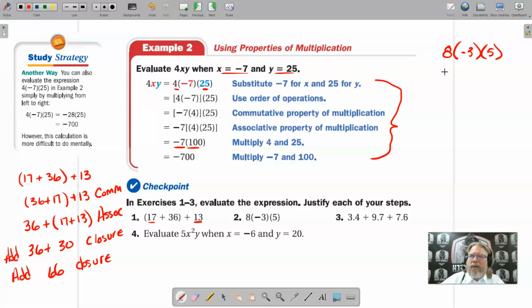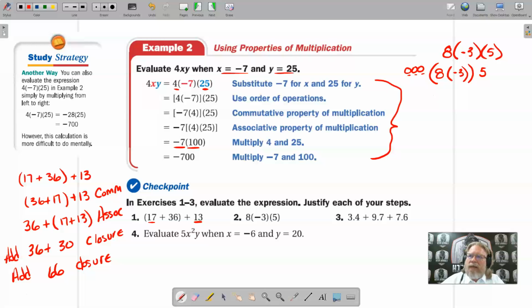So what I would do is I would first, order of operations says that I need to take 8 and multiply that times negative 3, right? And then multiply that times 5. But I'm going to go ahead and switch their position. This is order of operations. I never realized that before, and never abbreviated order of operations before.